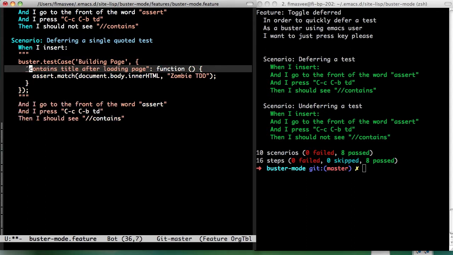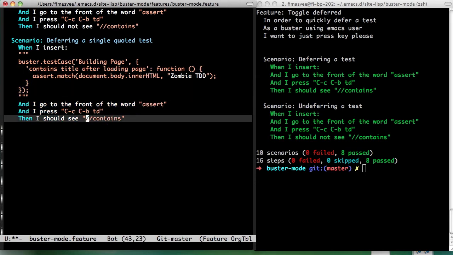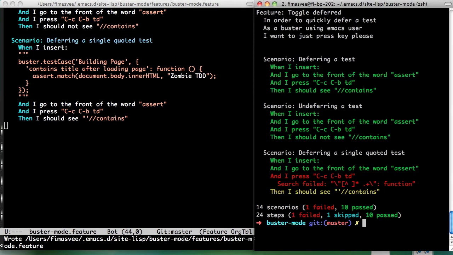Also, a lot of modern JavaScript style guides use single quotes. I guess it would be useful to support it. Yeah, for those poor bastards. Now you should see this, basically. Okay, that should be failing.